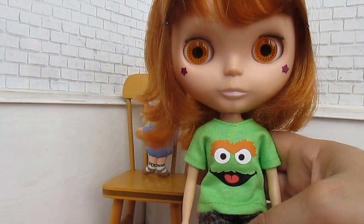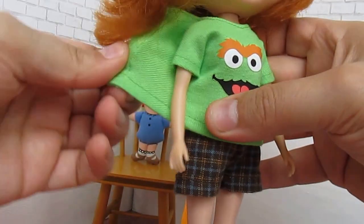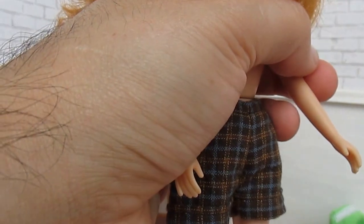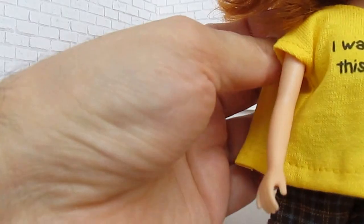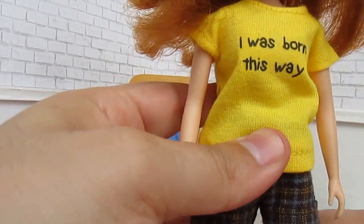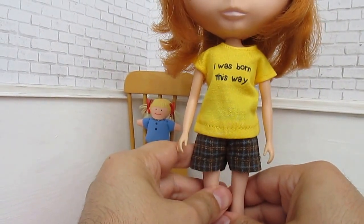I think Conrad looks adorable in it. Now I'm going to try the one without the sleeves — sorry for the nudity, I'll try to be as modest as possible for Conrad's sake. Alright, and this is the one minus the sleeves. It still has a little bit of sleeves, but it's a good fit — I like it.